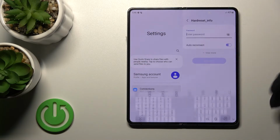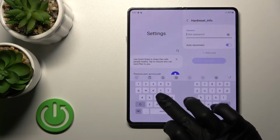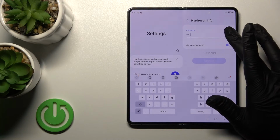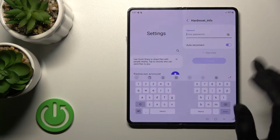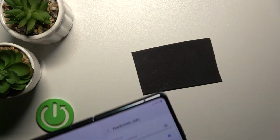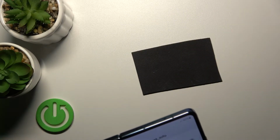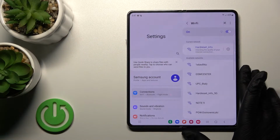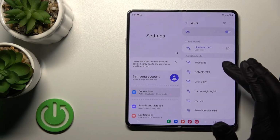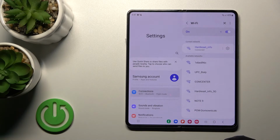For example, let's use one of these networks. Here you should enter the password. If you want to see the password, click once on this eye icon to handle any mistakes, and after that I'll just enter it off screen. Now just click here to connect. Wait a second, and now we can see that our device successfully connected to this network.